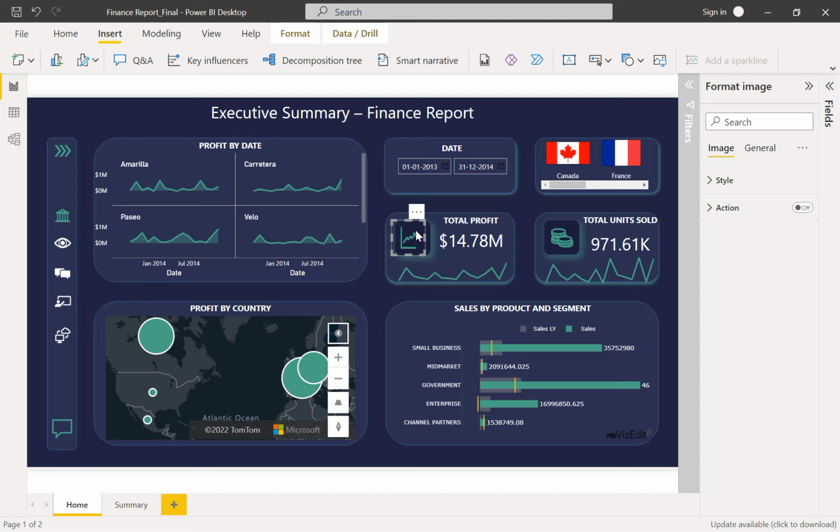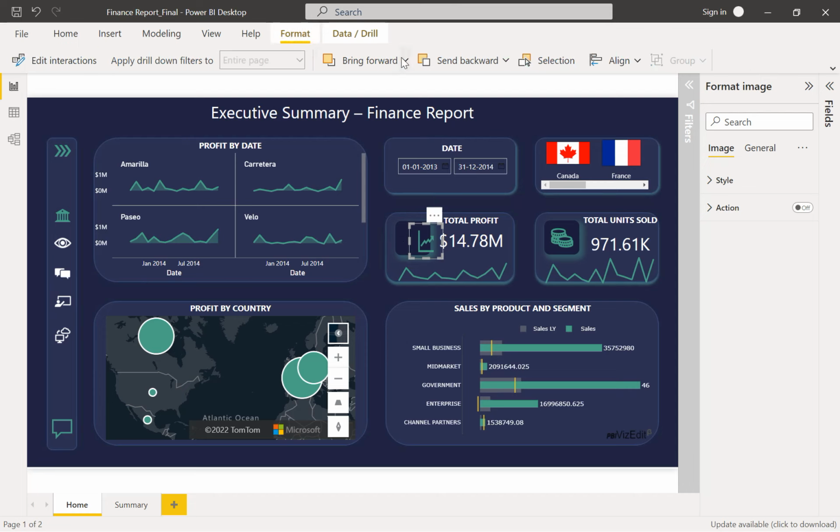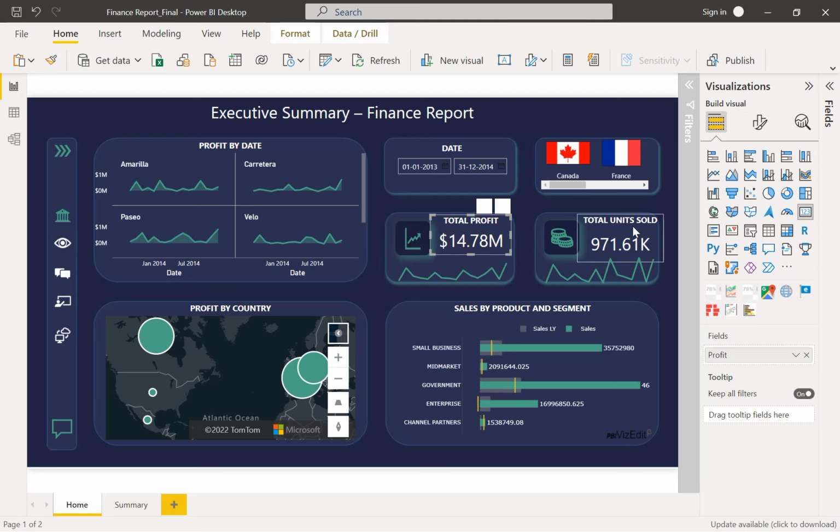Also, in some cases, you might notice that maybe your image is lying below your rectangular box. So what you need to do is go to format and just make sure that you click on bring to front. So that will make it on top of all the other elements on this report, right? So that is now equally arranged on top of one another. This is a normal KPI card visual which we have taken, right?